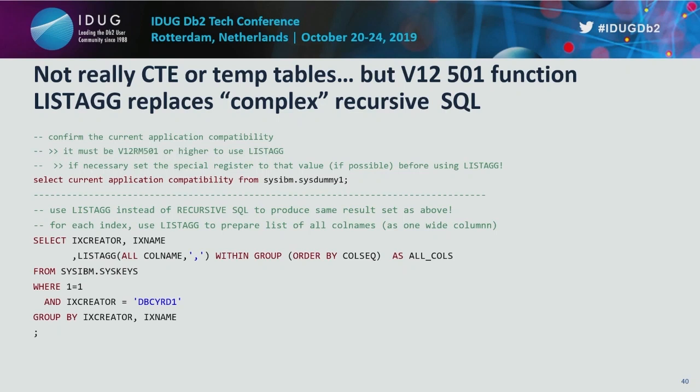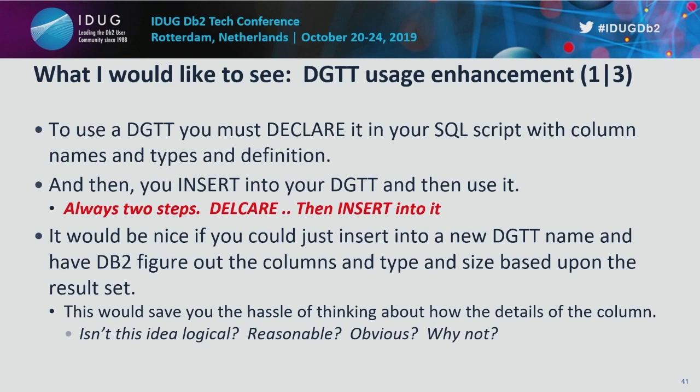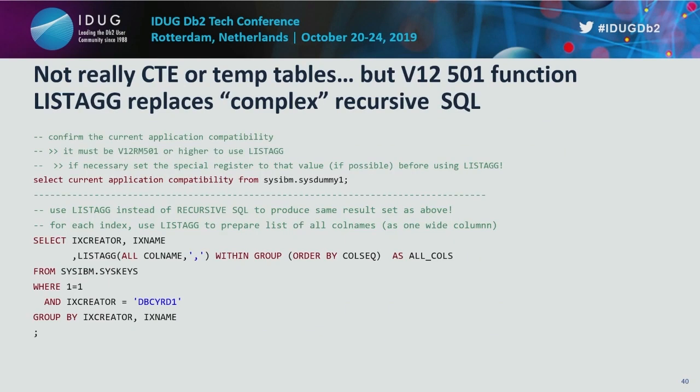So not really CTE or temporary tables, but in version 12, I switched that whole previous statement to using LISTAGG. I find that LISTAGG is a way to replace your need for recursive SQL. Once the purpose of LISTAGG, turning result sets sideways, became obvious to me, I now use LISTAGG instead of writing recursive SQL when I have that requirement. I just wanted to mention that to you guys, since one thing led to another.